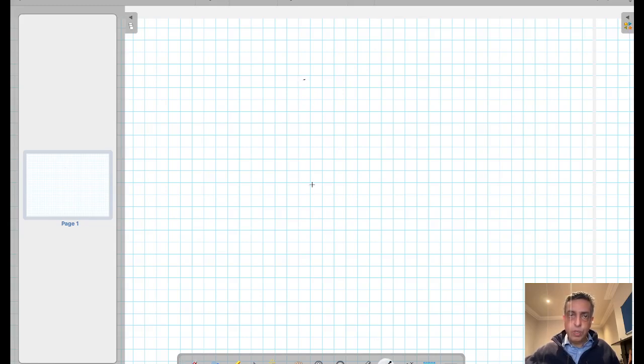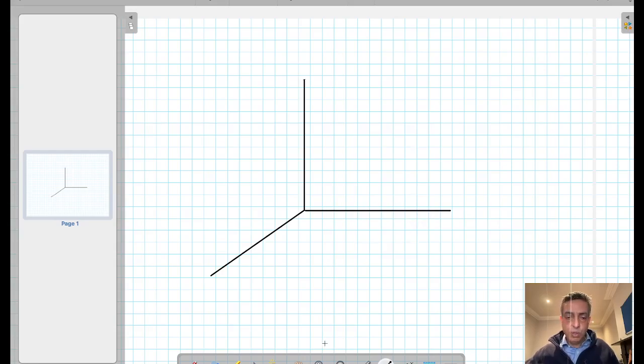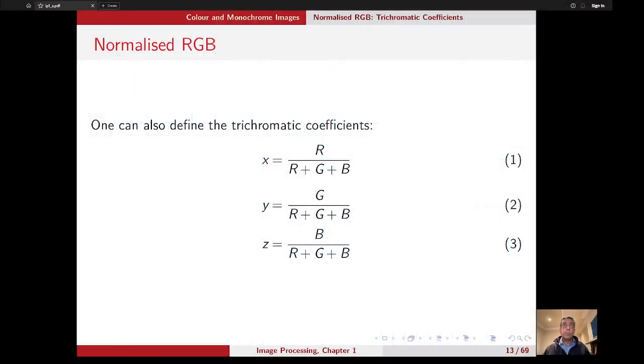Here's one axis, here's another axis, and here's our third axis. So this is going to be the red axis, this is going to be the green axis, and this is going to be the blue axis. So we have RGB as our three-dimensional color space. Okay, so that's what that looks like.